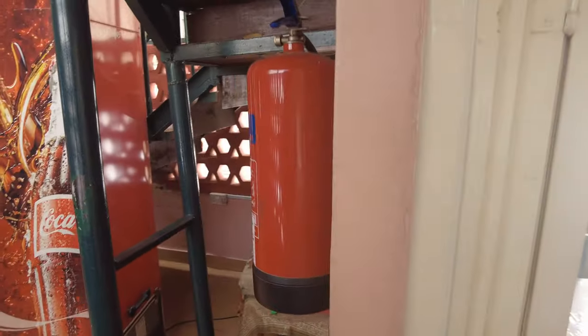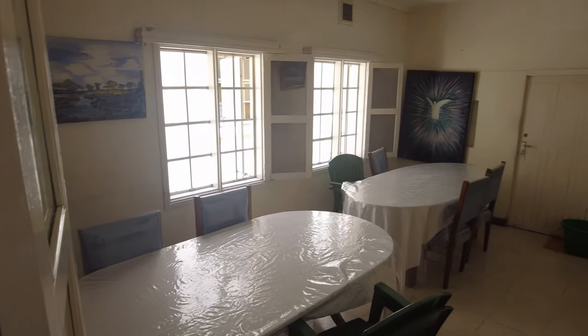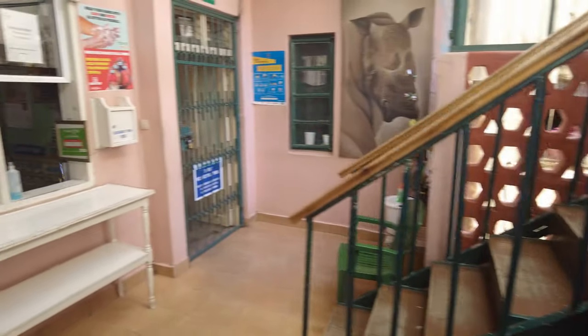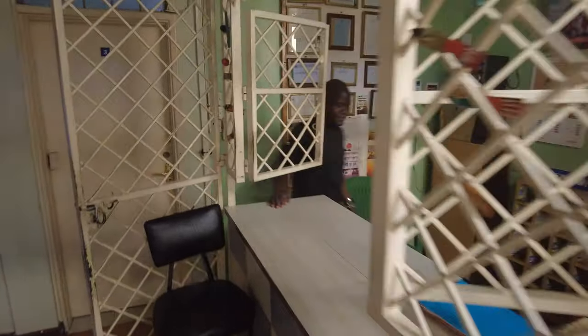That's the dining area where guests can come and dine. I'm currently in the reception area — this is where you will come and check in. You'll meet the senior member of the team here. Guests report at reception, we do registration first, then we allocate you to any room you want, be it double or single. iSupa is at the center of town here in Kisumu, where people feel comfortable and enjoy staying.